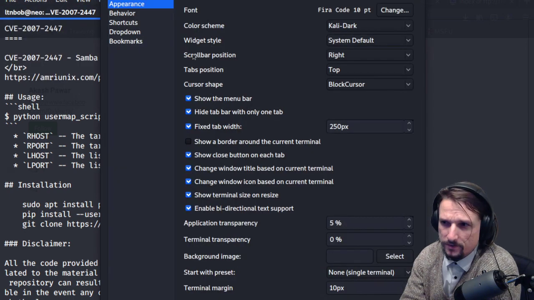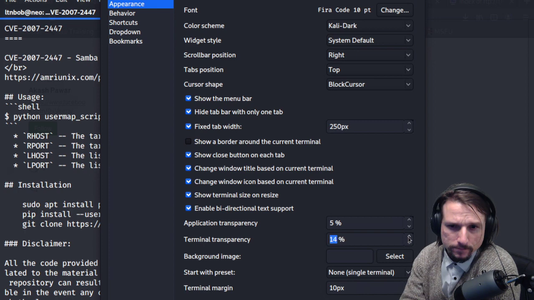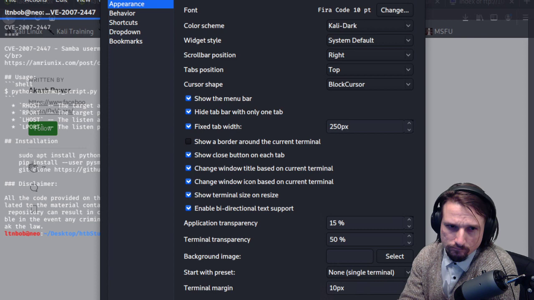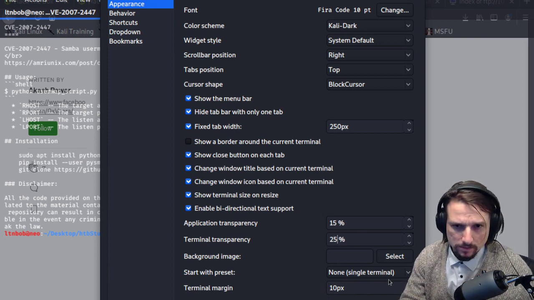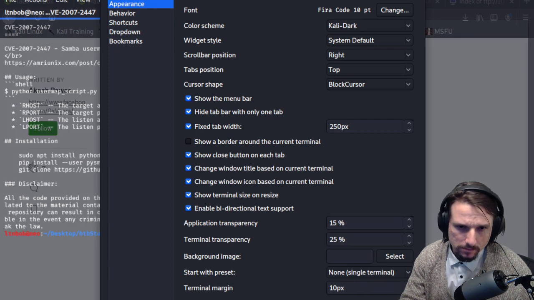Should be able to turn up the transparency here. That's too much. That's better.